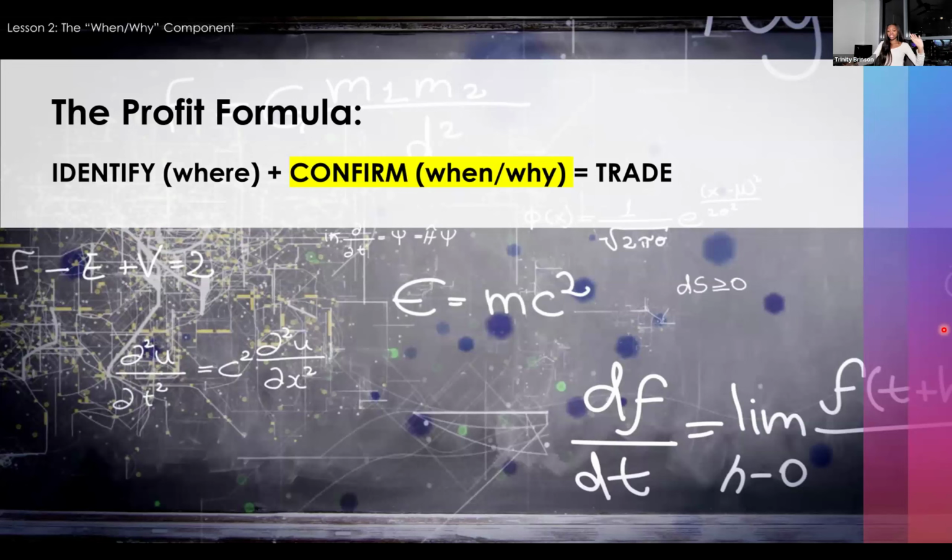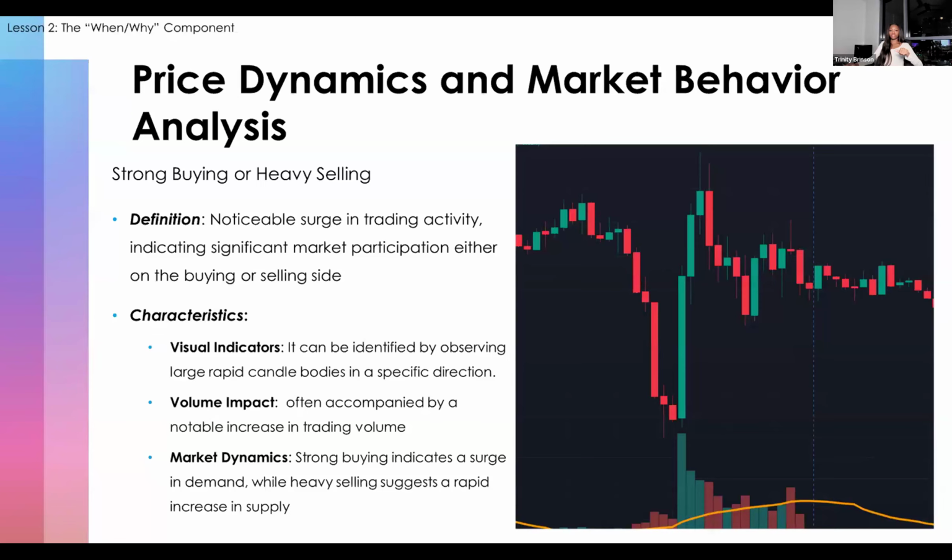All right. And the two things that we're going to talk about as we go through this are very simple. It's really not a difficult concept. It's just a lot of people don't do it. So we just need to be mindful and intentional about doing these things as we're actually trading. And this part is going to either validate or invalidate those levels from that first part of the formula.